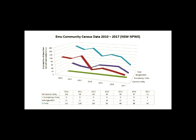It's no longer actually been held because of diminishing numbers and difficulties around that. It obviously involves a volunteer-based survey, and so there are issues about varying effort, but the general point to take is that numbers have diminished consistently from 2010. The last observation of emus within the population north of the Clarence were around 2009. As I mentioned, wildfire and wildfire containment efforts were implicated in the demise of that subpopulation.